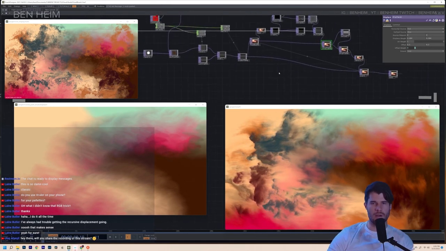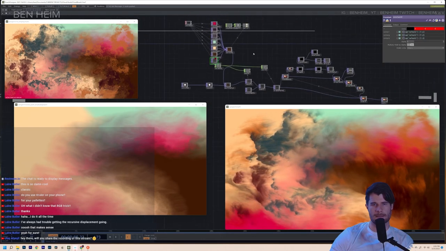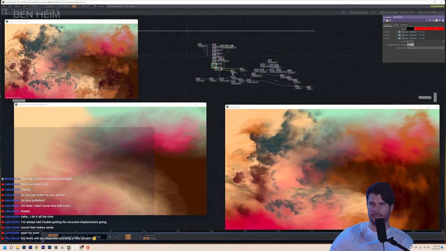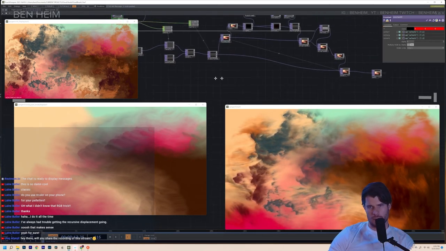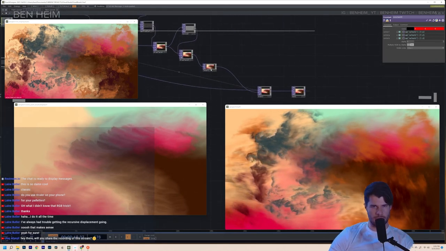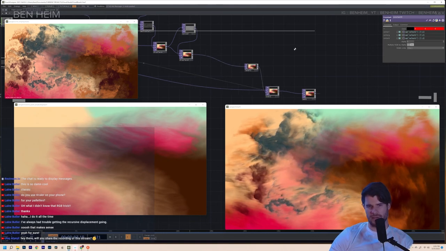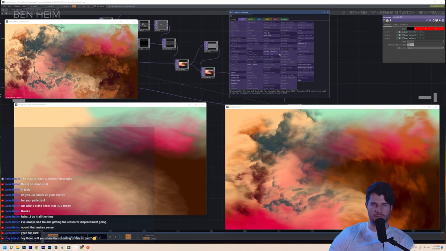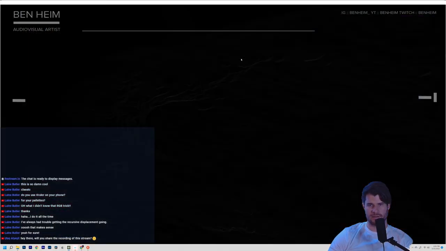Okay, so I feel like it's just gonna have an error, isn't it? If it's not there, it's fine. What do we want? All right, this is something that I used to do a lot a long time ago, when I was not so good at building feedback loops. I haven't done it in a while, actually, because I found better ways of adding details. But what I want to do is add an edge. And this just detects edges.